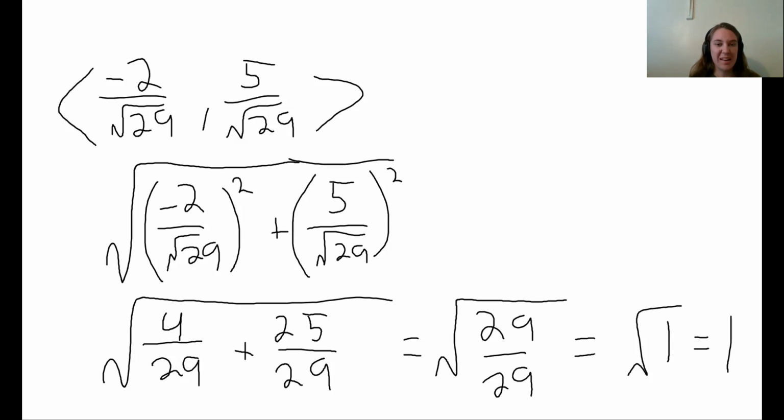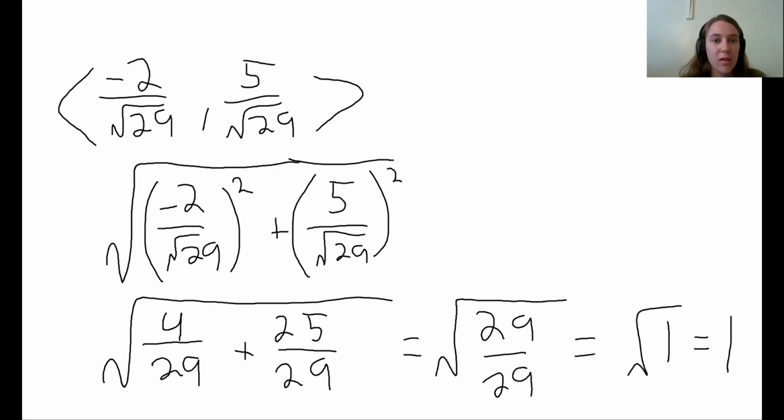So now that you know how to find a vector of magnitude 1 in the direction of any given vector, you can find the vector of any length, just as long as you're given the direction. You can think for a little bit about how. If I have a vector of any length, I can scale that down to be a vector of 1 in the same direction. And then I can multiply that by any number and have a vector of any magnitude I want.